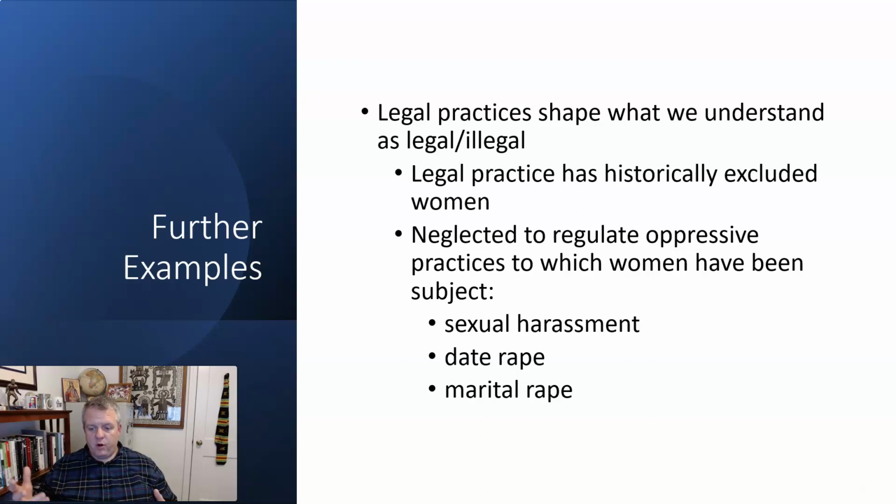Their standpoint, the standpoint from which it would have been perfectly clear that these are things that happen systemically to women, was excluded from our legal practices. Right? Marital rape, it really wasn't until the 1980s and 1990s that it was recognized that women could be victimized, could be raped by their husbands. Until then, that just wasn't a crime. It wasn't considered a crime because women were largely excluded from shaping what counts as a crime.